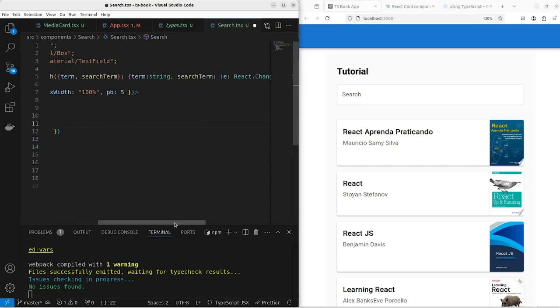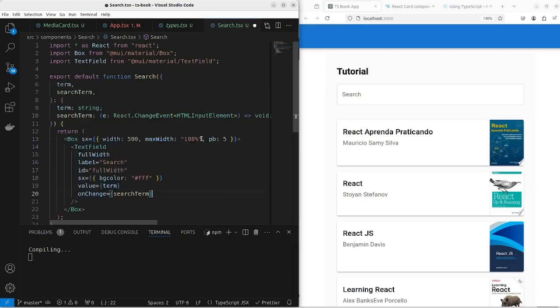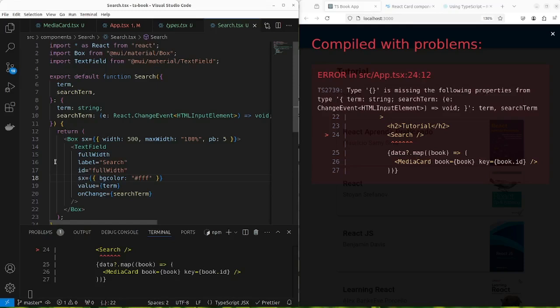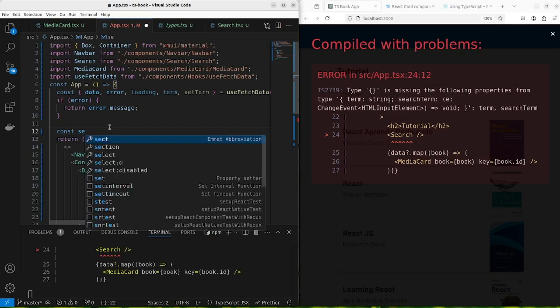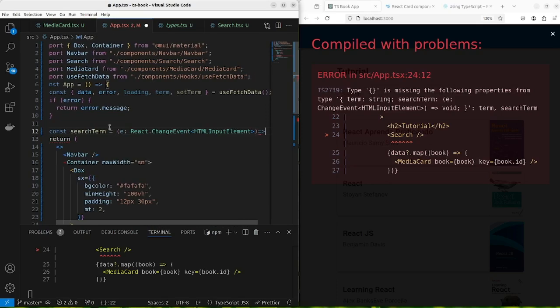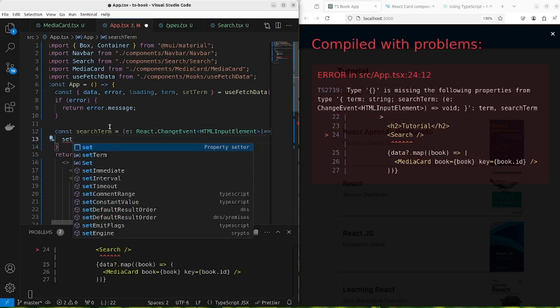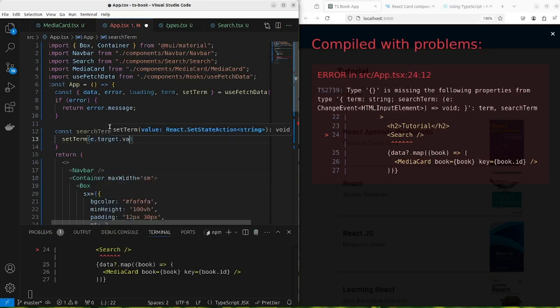Now we add value, receive the term, and onChange will receive the search term. And we save. As you can see, the main app file is already complaining because now it has props, and in the main app we don't have them yet. So we're gonna add them in the main app. First of all, we need to create this method, whose name is search term, and set term e.target.value.